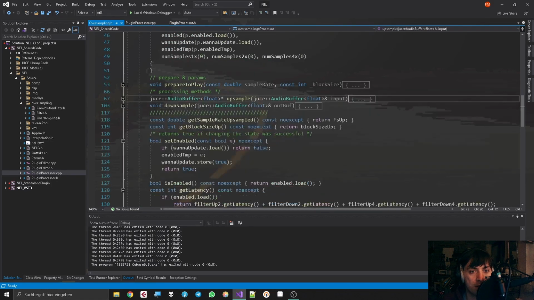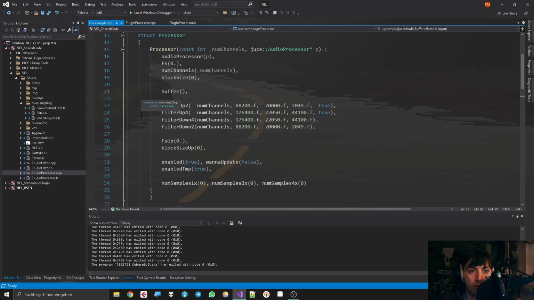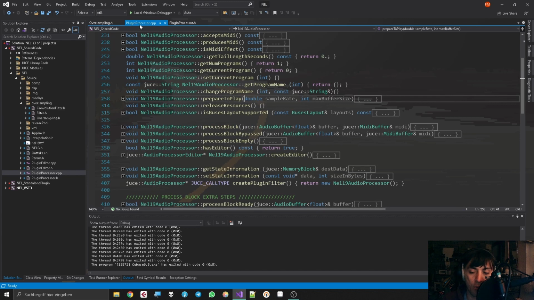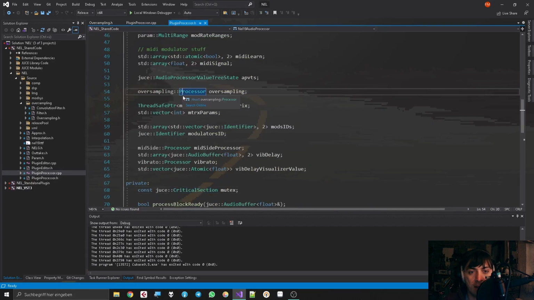Now, after all these things that are honestly very elegantly implemented, and I really have to say that I did a really good job about that so far, you might ask yourself, then why does it still waste so much CPU? And it seems like it sucks really bad. And the reason for that is probably that I have a lot of things in this project. And one thing that I did not think of when I made my oversampling class was that there might be a lot of DSP related things that don't really need oversampling.